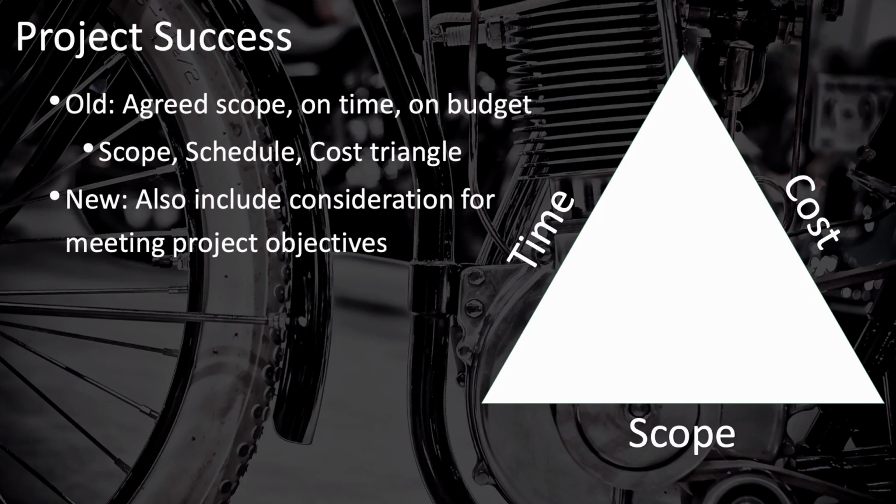More recently, this more narrow approach to the definition of project success has been replaced with consideration for meeting other project objectives. More specifically, it's important for the project manager to understand the business case and the benefits realization plan and the benefits management plan in order to make sure that the project that's been defined will actually deliver those benefits. And if it won't, the project manager has a responsibility to raise this issue with the project sponsor who's accountable for this alignment.